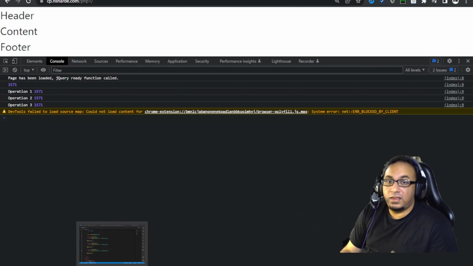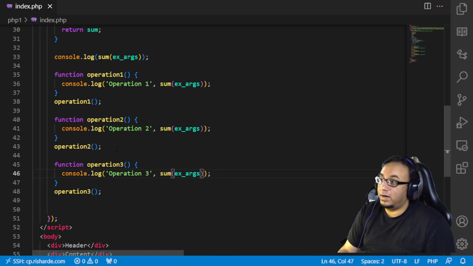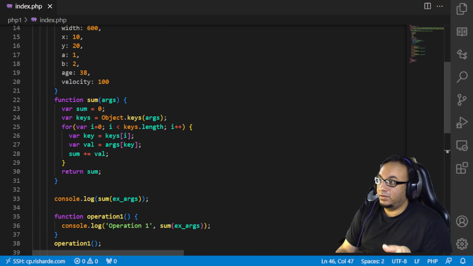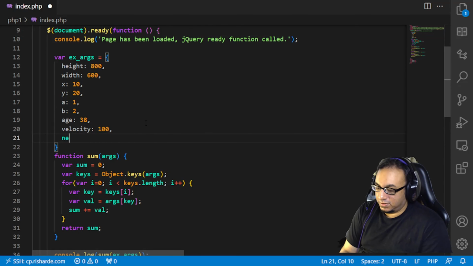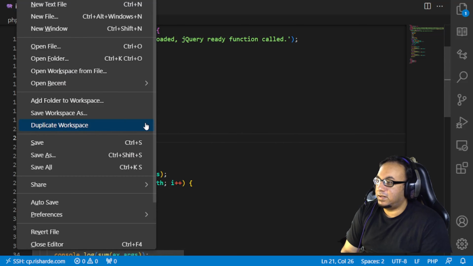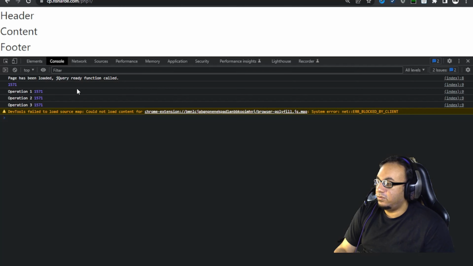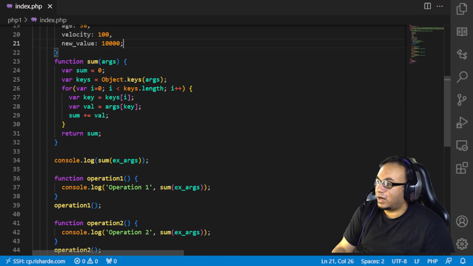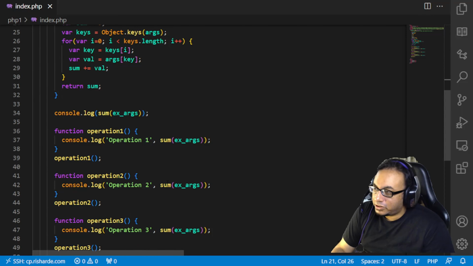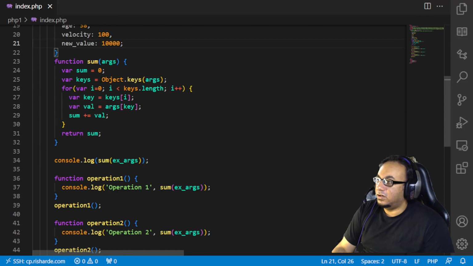So here's the thing. Now we want to add a new value. So let's say in ex args, we want to add the new value. We just put in newValue, and then say 10,000, just so we see the difference. So we added in the new value. And now, as you can see, we don't actually have to edit any of our operations anymore, because the logic takes care of it.